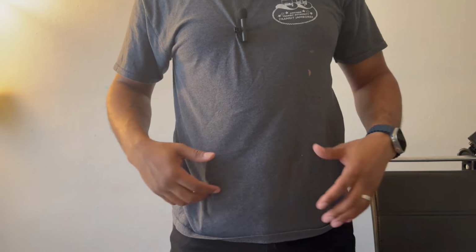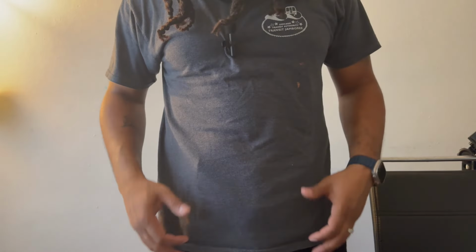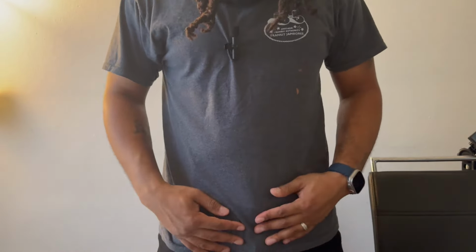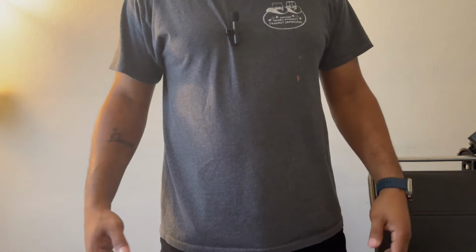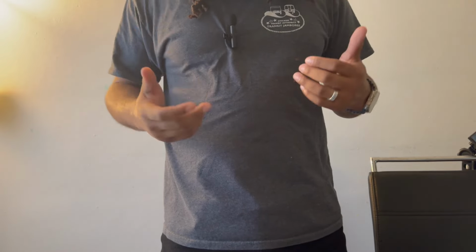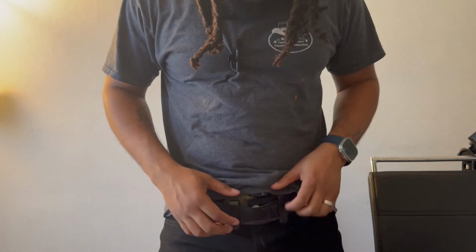You can probably see the little print right here, but that's the way I got it adjusted right now, so I can show y'all. But usually when I'm carrying it, I got it adjusted just right, and you can barely even see any printing unless you're a person that carries every day. You might look and be like, okay, yeah. But again, you can barely see any printing.